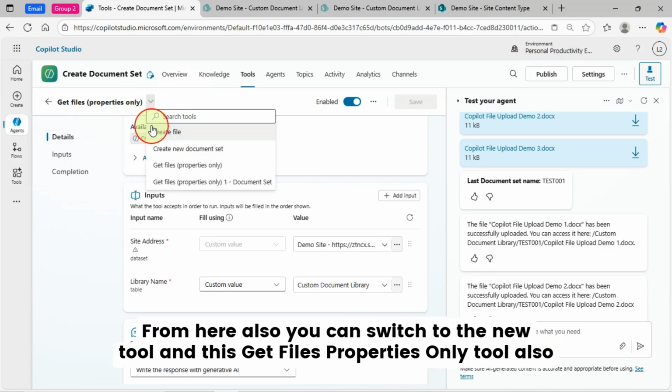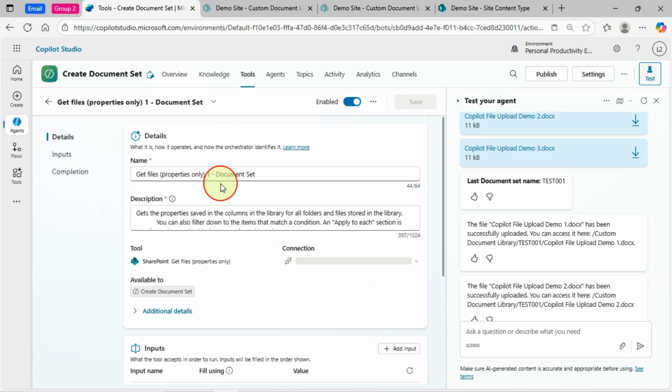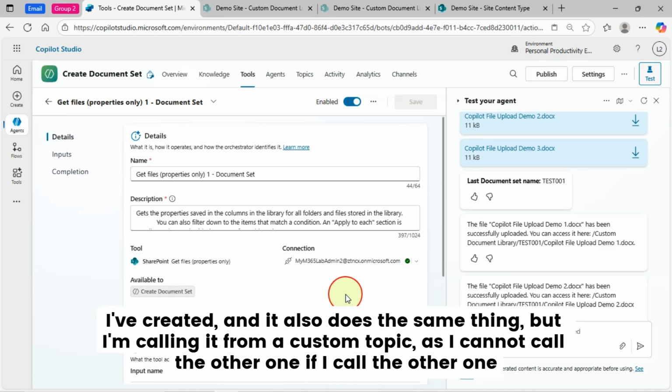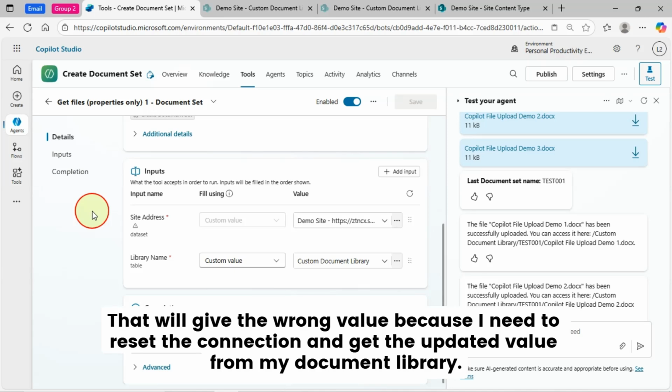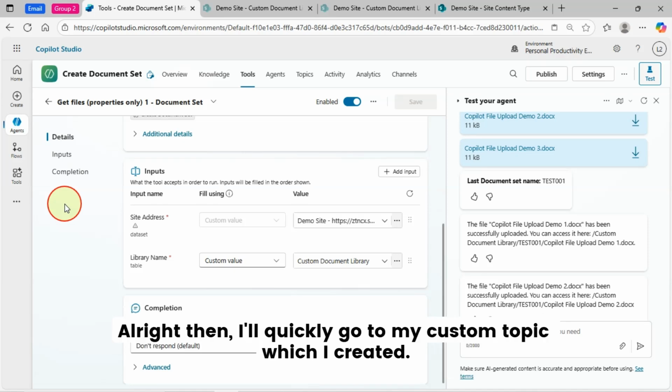From here also you can switch to the new tool, and this Get Files Properties Only tool also I've created, and it also does the same thing, but I'm calling it from a custom topic, as I cannot call the other one. If I call the other one, that will give the wrong value because I need to reset the connection and get the updated value from my document library.